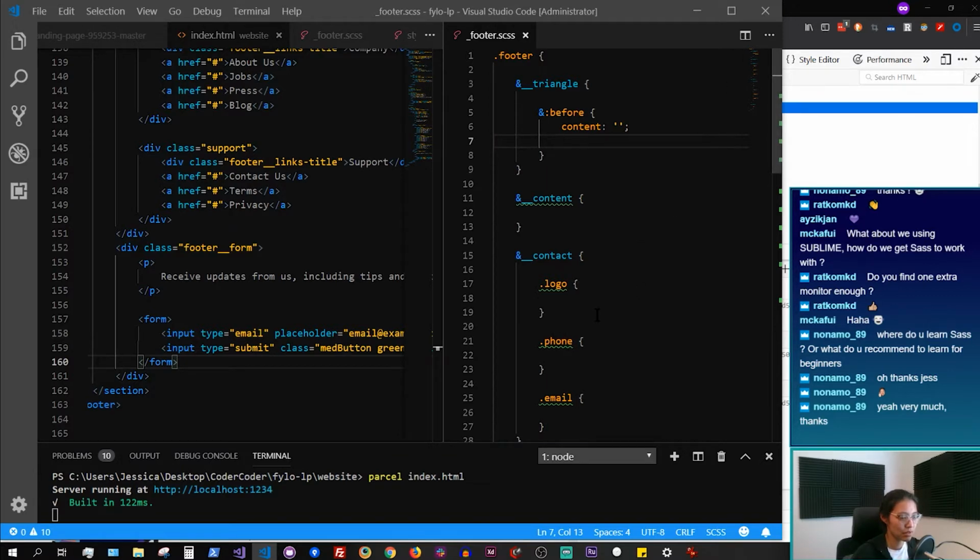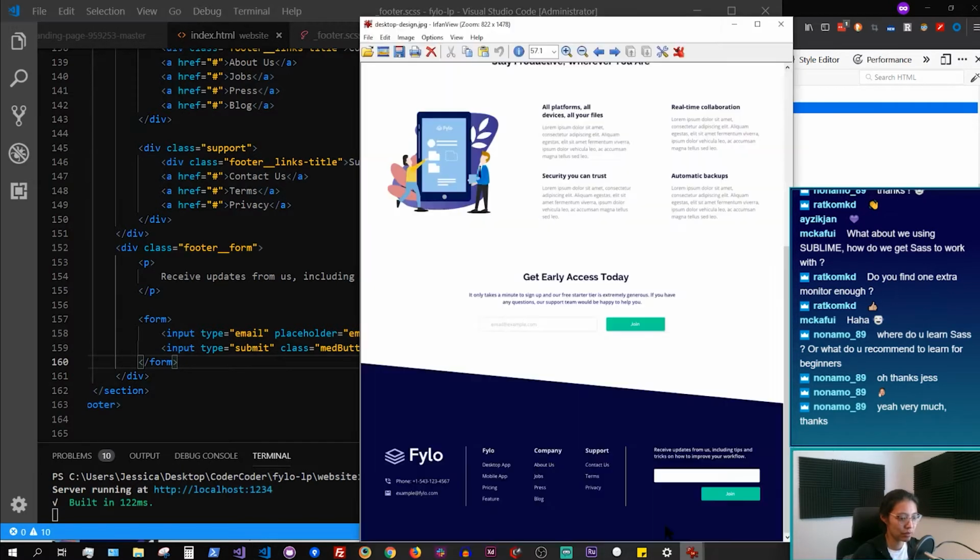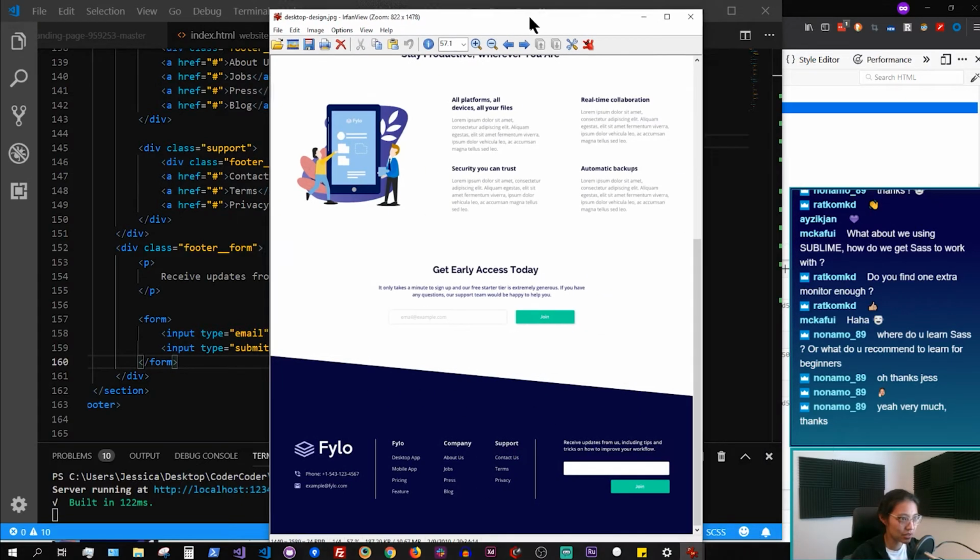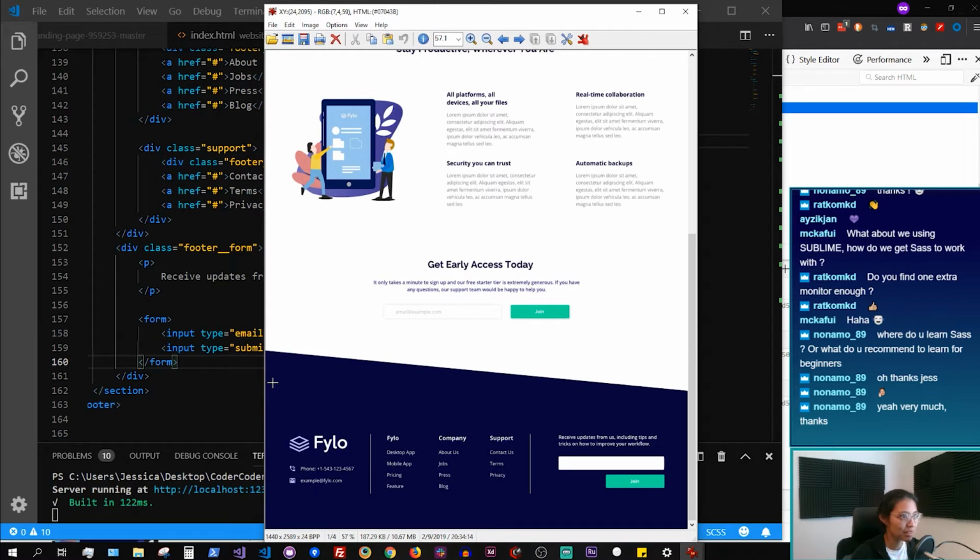So let's make the triangle pseudo element this purple color. I think it's just a solid purple. 07043B. Okay, it's the same. I'm using this program called OpenView to view all the images. If you hold down anywhere, I don't know if you can see up at the top, but it tells you the hex color.